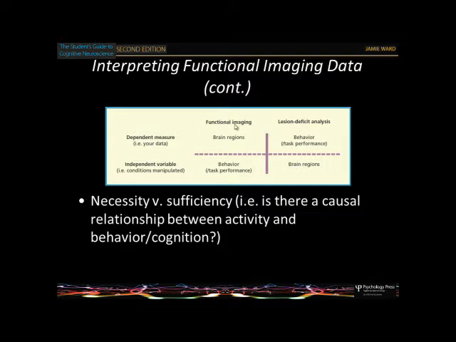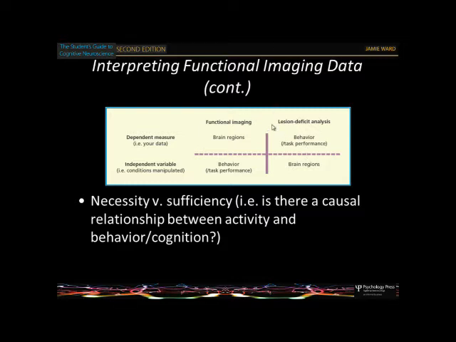What I mean by that is that in functional imaging, the thing that you're manipulating is the behavior, or somebody's task performance. You give somebody a task to do in the scanner. You ask them to read a word aloud, to generate a word, or to just look at a word. And then the thing that you measure, your data, is the brain region, effectively, what is being switched on and off by that task.